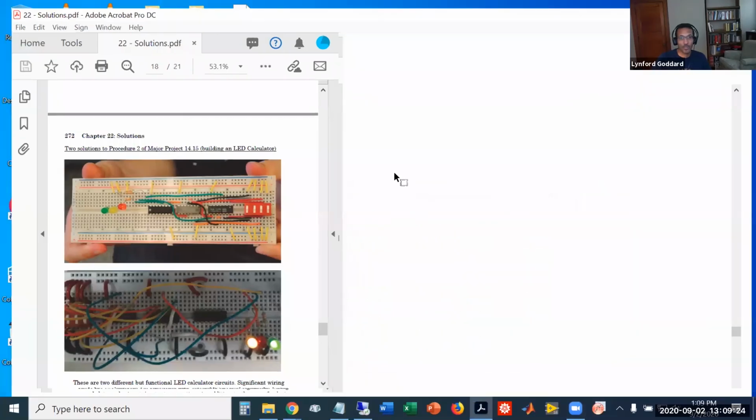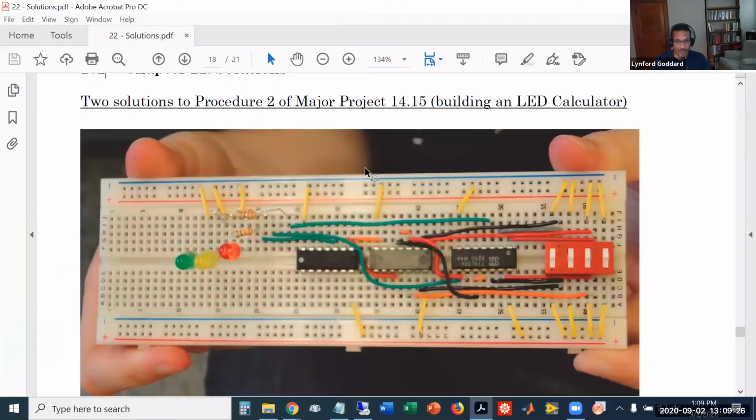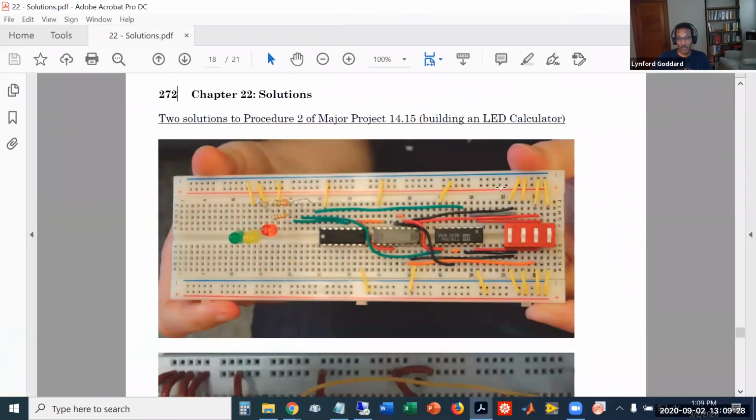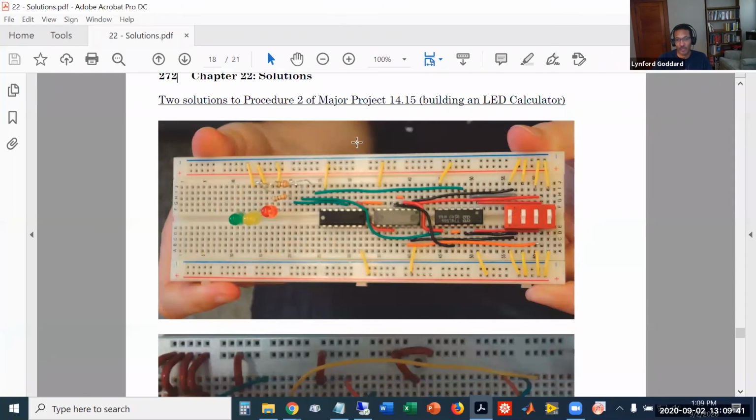Okay, so what you should see is that this was a really neat example where one of the students meticulously cut wires to the correct length and put together their light emitting diode calculator in a really nice, clean format. So this is using the original approach that we did with the summer camps, where we had individual switches, individual LEDs and resistors. We had to power these elements and also power the switches.